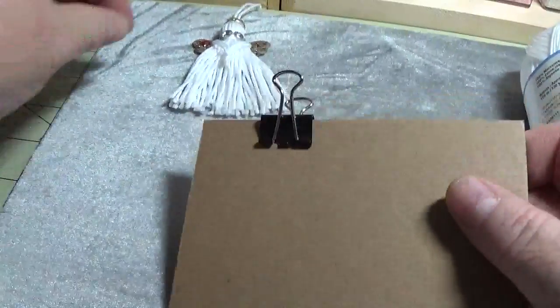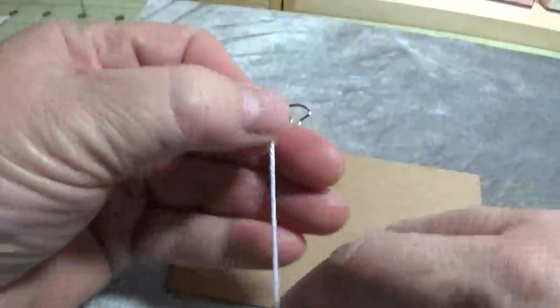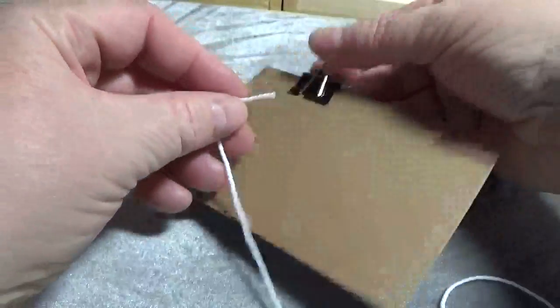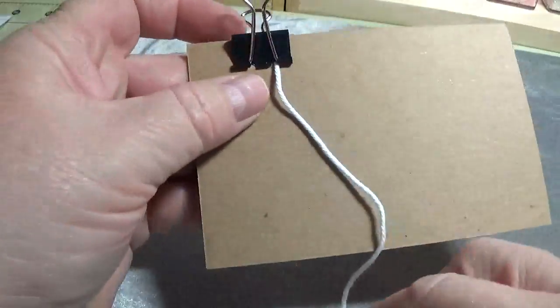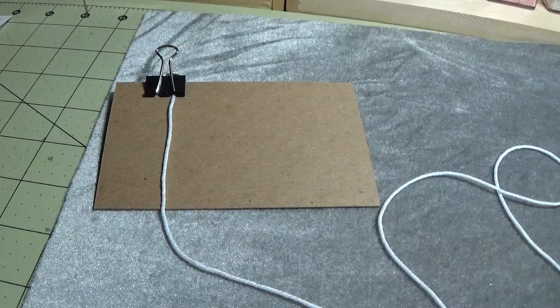So to start with, I'm going to take this off. I'm going to hook a piece of the string right here, just on the side, like that, okay? And I'm going to unravel some of this string here.